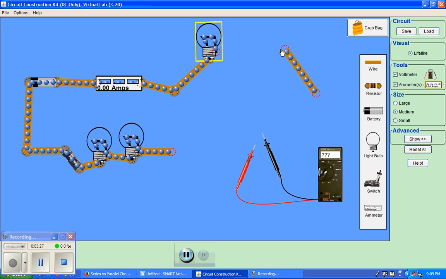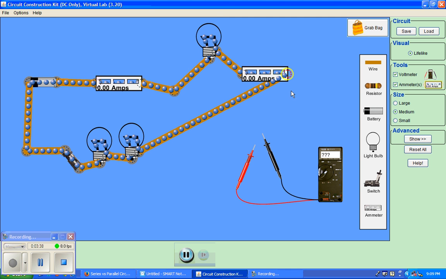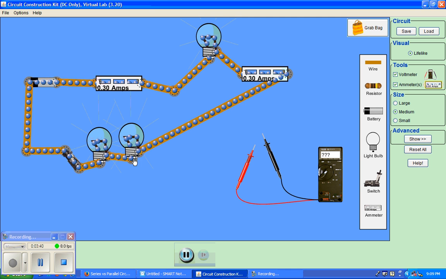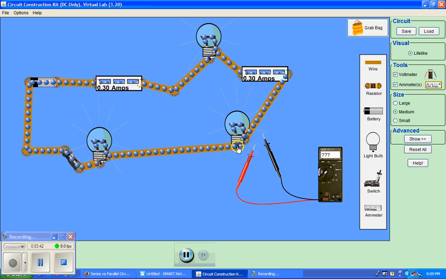So there's your bulb and another bulb, and we're going to add an ammeter to that and connect that to the wire. And let's just shift that over here like that. Let's split that junction, add another wire, and put an ammeter in there.